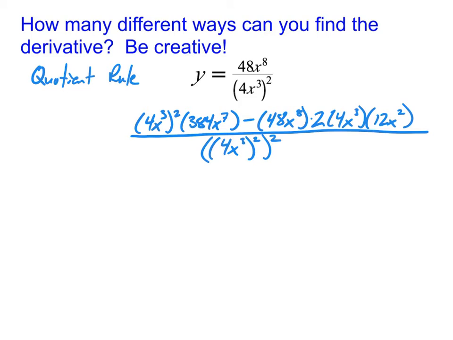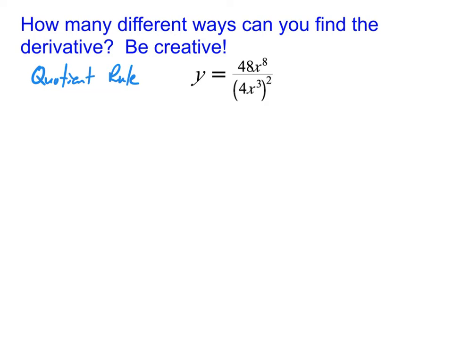And so when we talk about that first method, this is what I saw most people writing on their paper. Now, that's not to say you still can't use quotient rule and come up with another method. But this is the way most people thought about it. Just take it exactly as it is, plug it into my rule, and go from there. Yes, this is one method, but there are lots of other methods as well. So we talked about that first, most straightforward one where you just take it exactly as you see it and plug it into the quotient rule, plug and chug kind of method there, right? But there are many other methods. So what's another method that you've come up with here?